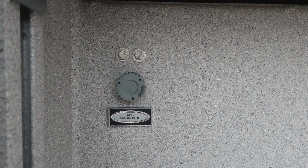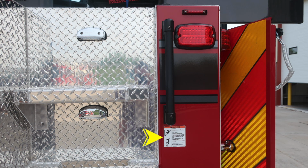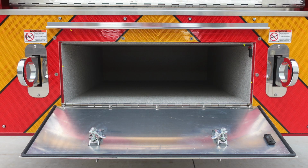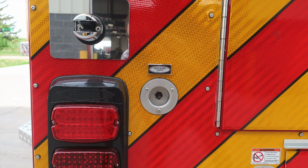As we move directly to the rear where the access location is to gain access to the upper portion of the tiller person position, I have a warning label here regarding always facing the vehicle while climbing on it. As we move to the rear of the apparatus, ladder storage in the center. As we move downward, you'll find direct pull access here on these two tow hooks located in the very rear attached to the torque box.